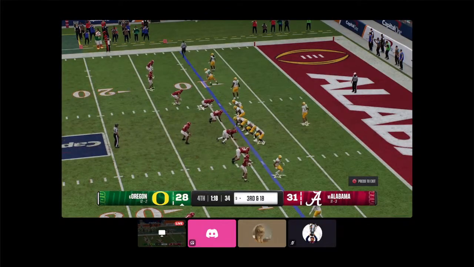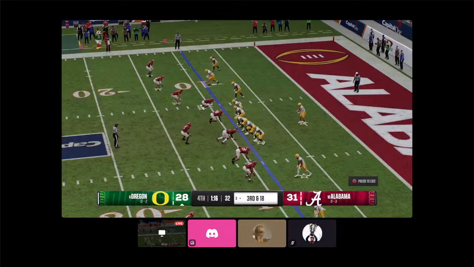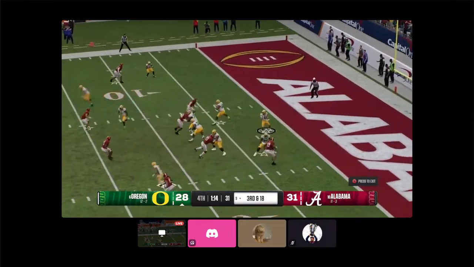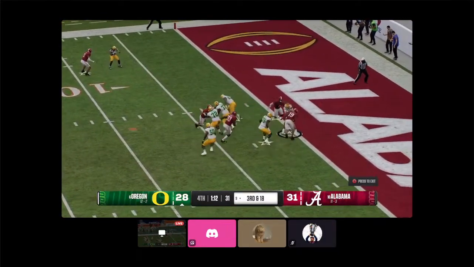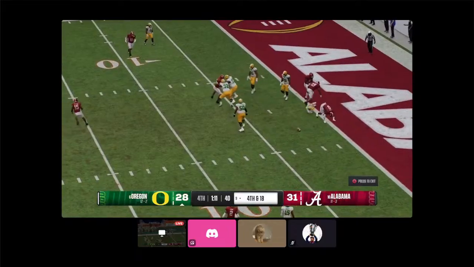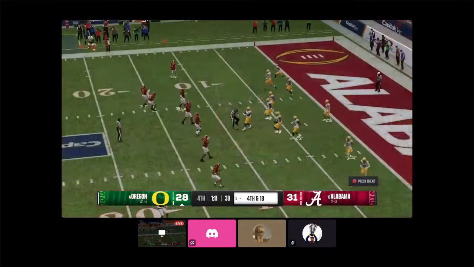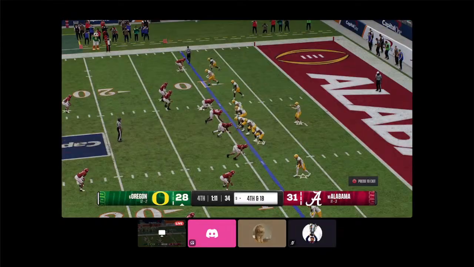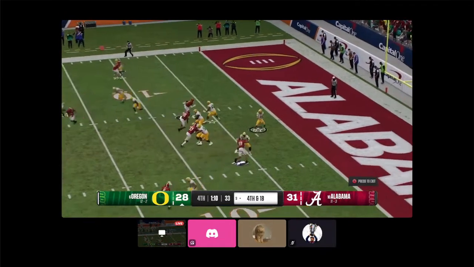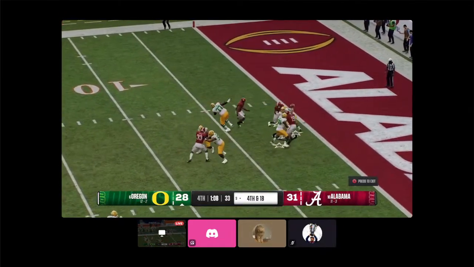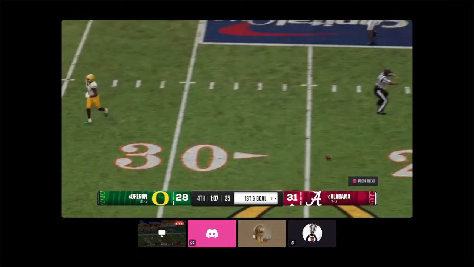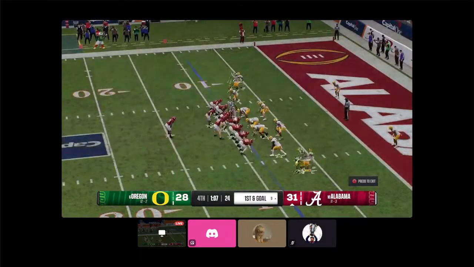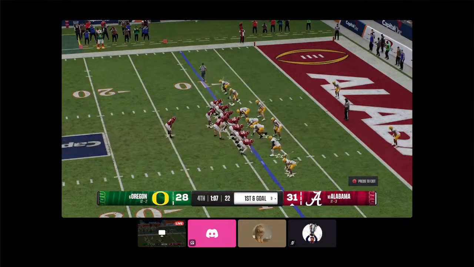Now they've got to hustle to the line and get set. Looking to throw it on 3rd and very long. Hit as he releases it, and the pass is incomplete. So here we go. Down 1 score. They're going to go for it on 4th down. They need to convert. He'll drop back. And it's incomplete to end the drive. A turnover on downs here in the late stages of this game.